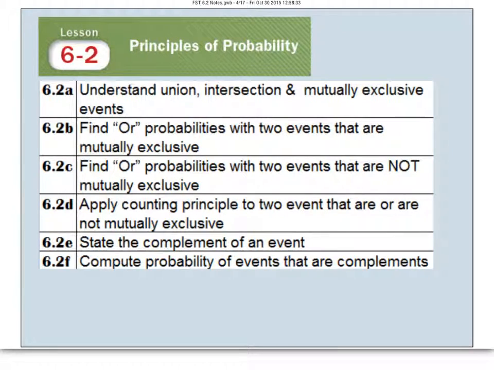We're going to look at learning objectives B, C, and D in one video. So we're going to start talking about probabilities where things are mutually exclusive, or probabilities where they're not mutually exclusive, and just counting principles of events that are not mutually exclusive. So really just diving into different forms of probabilities.